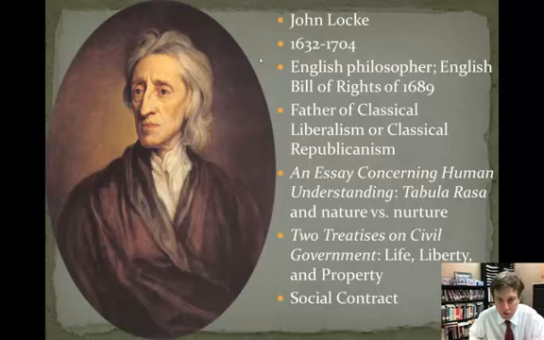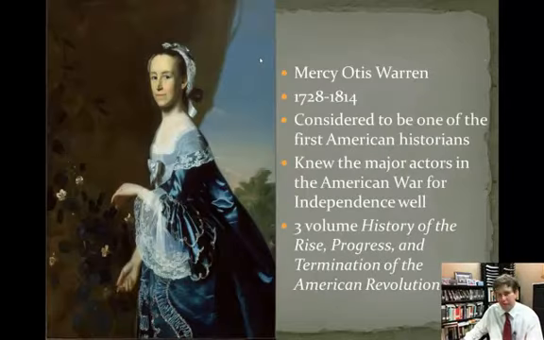He also wrote an interesting philosophical tract entitled Two Treatises on Civil Government, where he coined the phrase life, liberty, and property. He said that governments have an obligation to protect three things: life, liberty, and property. And you're going to see this, of course, in American founding documents. He said that there's a social contract between the governed and the government. And when the government stops adhering to protecting life, liberty, and property, that social contract is then broken, and people have the ability to change that government. So this is a very important strain of thought moving forward in the United States.